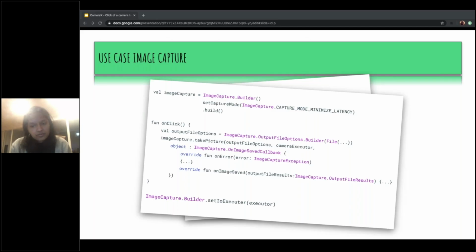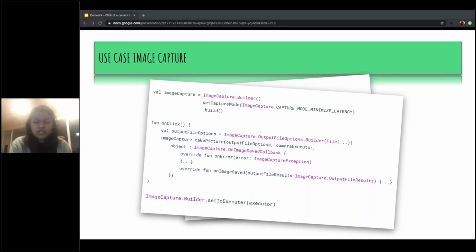We can also customize the executors on which the image capture runs. So it can be a callback executor in which we can provide our own on image captured callback, or it can be an input output executor, which can also assist with saving the image to a file location. So Camera X is flexible enough to default to an internal input output executor in case an executor is not present.